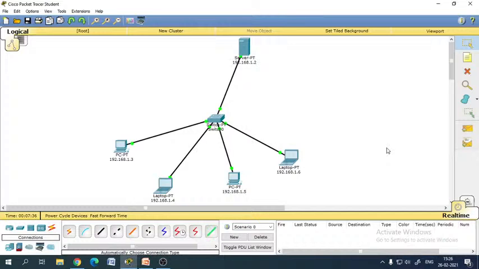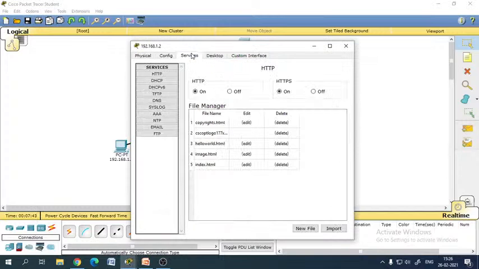To implement FTP, we have to go to the server and go to Services, because it's the place from where we can access different protocols in the server area. So we go to Services and select FTP. You can see that FTP is given.